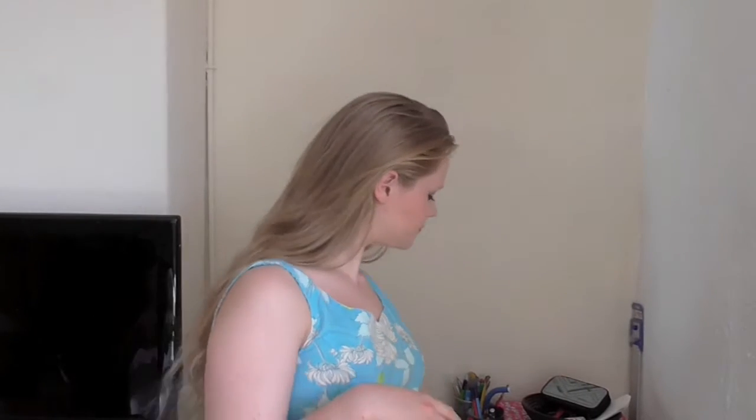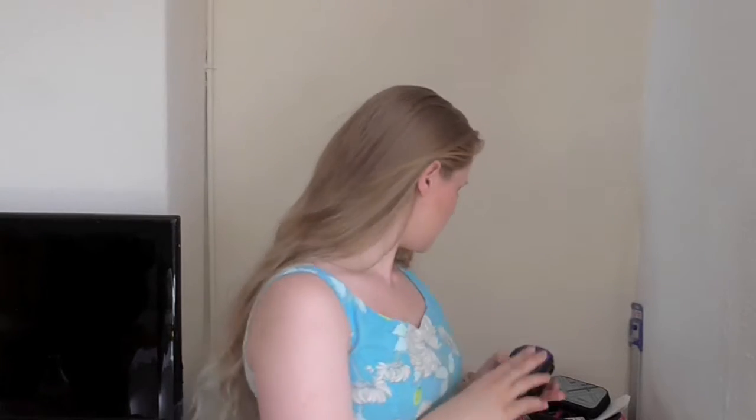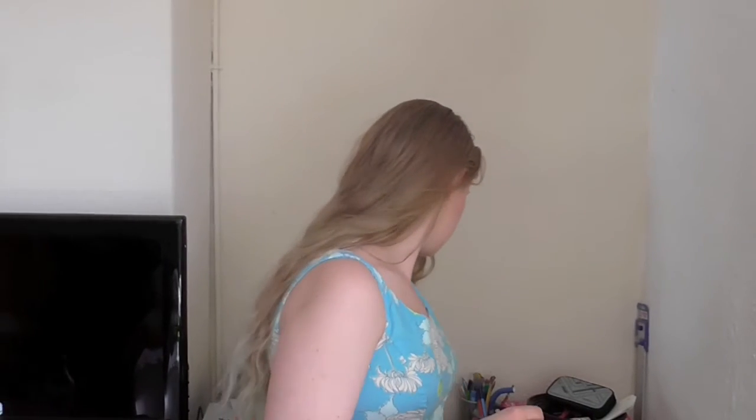You will need a hairbrush, or I've got one of the new Tangle Teezers because mine died. I've actually got a comb. I'm not sure if we're going to be using much of it, but you may find that you either want a comb or a hair stick to help with sectioning your hair. My little pot of clips and little hair bands. I've got a couple of clear elastic ones which will be useful, and a ribbon.